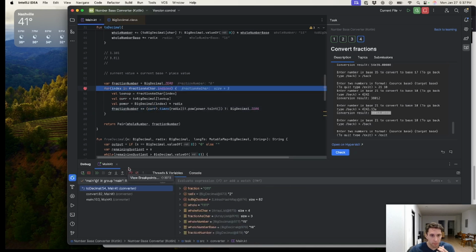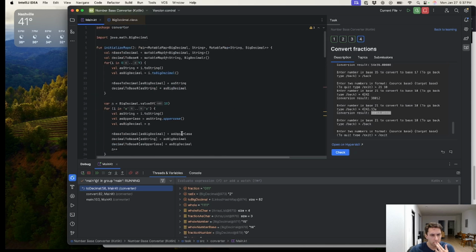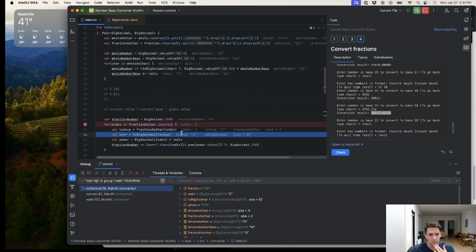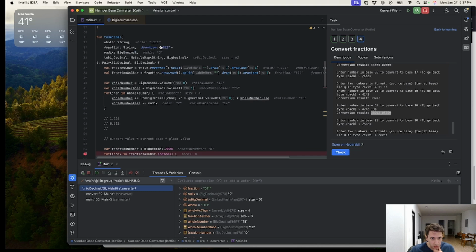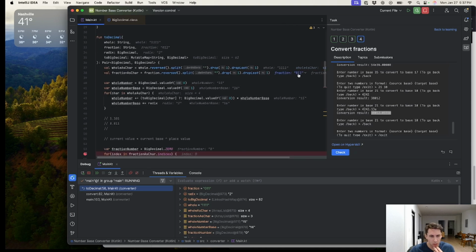So the current number should be 0, right? Lookup's 1. Fraction 011. Zero, 1, 1.